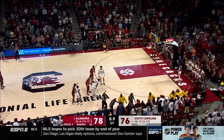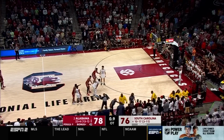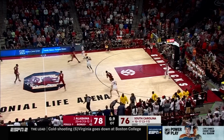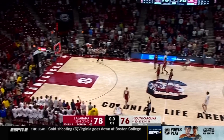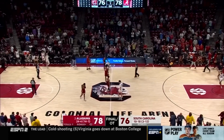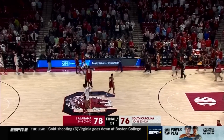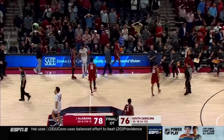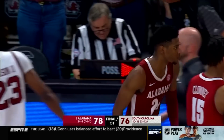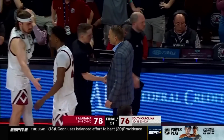Davis will be the inbounder. Watch him curled over to going to our left. There it is. It comes into Michi. This will be good if it goes. And it hits the rim and rattles off. Michi Johnson almost capped off a memorable night with what would have been a memorable shot in Gamecock history.